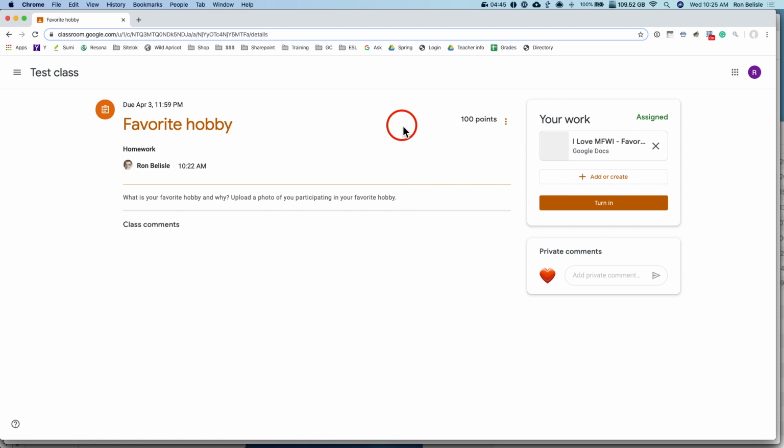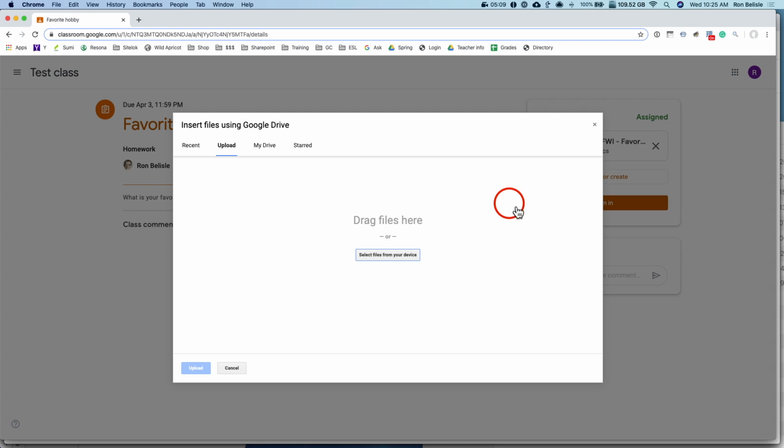So now I'm back to my homework. I can see that I've turned this in so far, but the teacher wants one more thing turned in before I actually turn in the homework. So I'm going to upload a photo from my computer. It's not related to basketball, but that's okay.